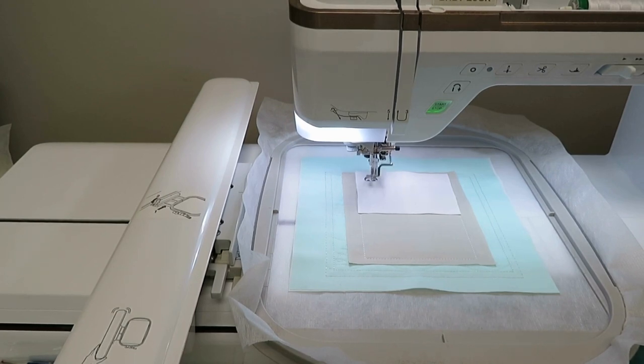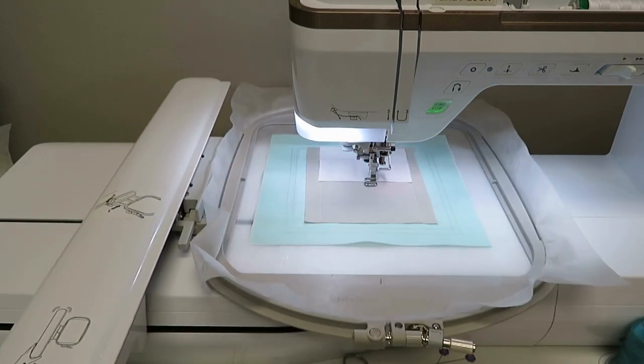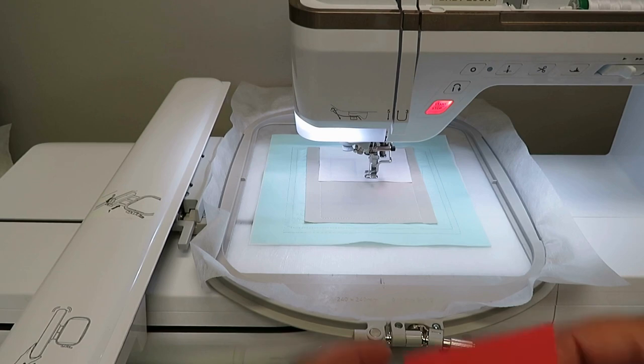Don't know if you can hear the popping on the fabric as the needle goes in and out, but that tells me that my needle is getting dull and I need to change my needles. And I'll do it after we do this last tack down.